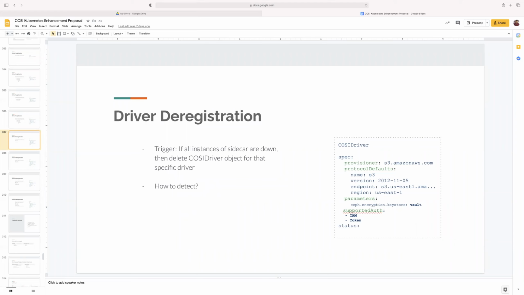Yeah, the life cycle of registration and unregistration at the cluster level gets tricky. At the node level, it's trivial because you could have a socket that the driver has to call into. At the cluster level, it definitely gets more tricky. You'll have to think about that a little bit. Right, exactly. How do we detect it's gone?